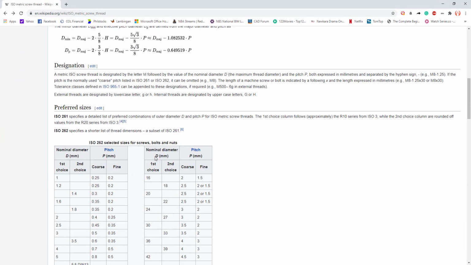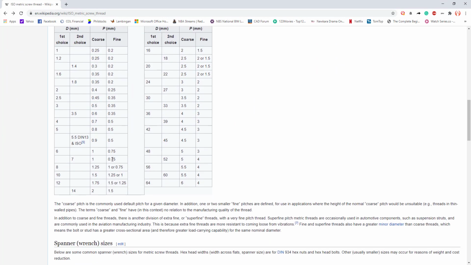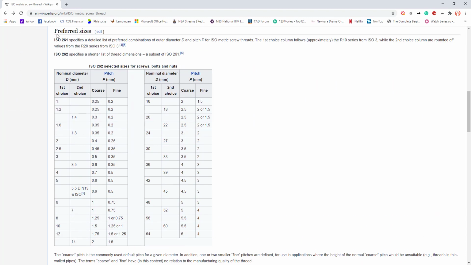For now, we're going to create this M6 metric screw. We will take the M6, and the thread pitch for the coarse thread is 1 millimeter.